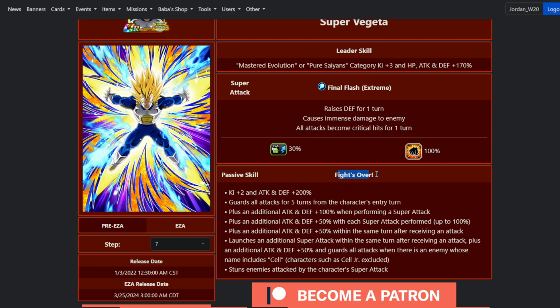His passive skill, Fight's Over. He gets 2 key, 200% attack and defense at the start of turn. He gets guard for 5 turns. He gets an additional 100% attack and defense when performing a super attack. Additional 50% attack and defense with each super attack performed, up to 100%. Just as a reminder, these 2 buffs will activate in the same phase.